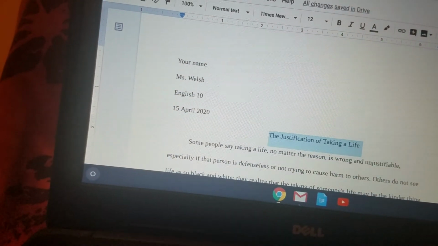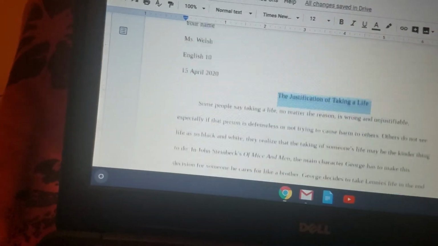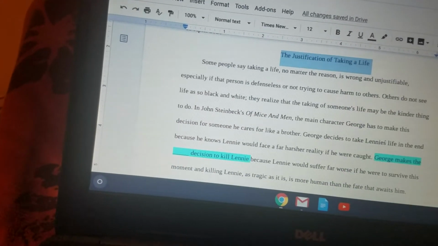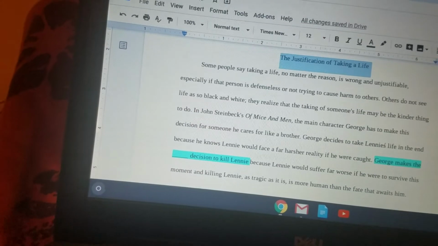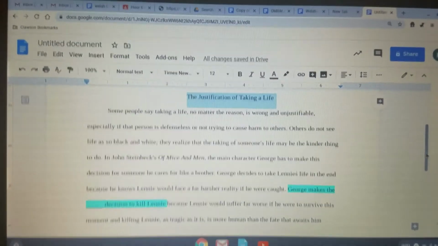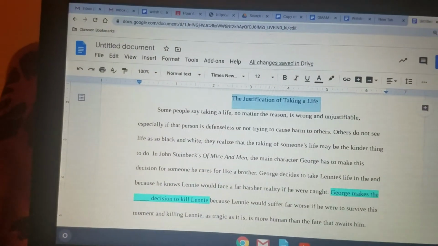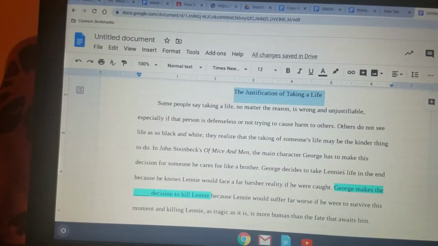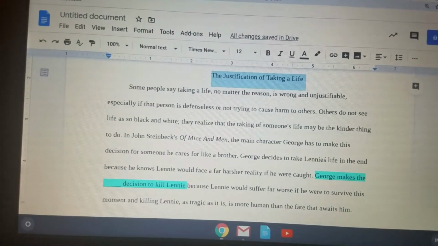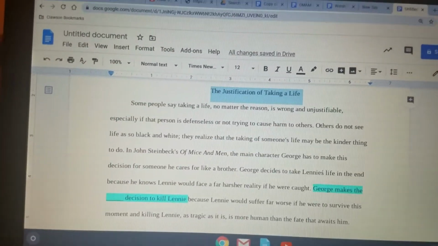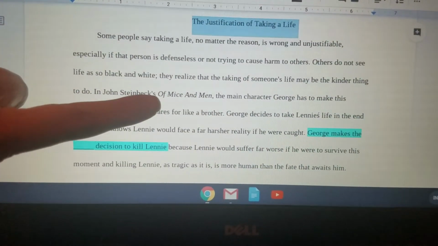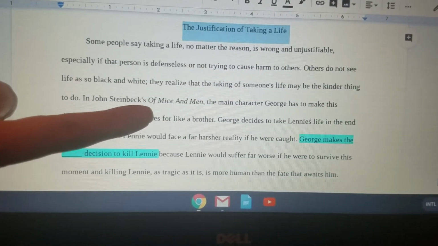And then here is an example of an introduction. I wanted to give you an example of introduction because sometimes getting the ball rolling is the hardest part, and we don't want to forget about some important pieces. So remember to start general about the topic, and then build towards the story and build towards your thesis. You need to include the author's name, and you need to include the title of the book, and you need to make sure that it is italicized. That's italicized. It might be hard to tell, but it is.